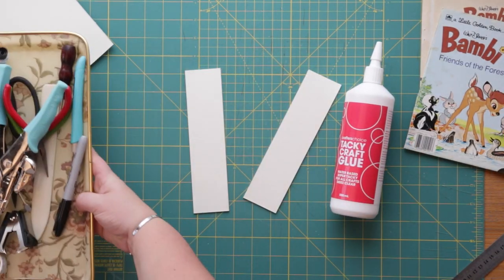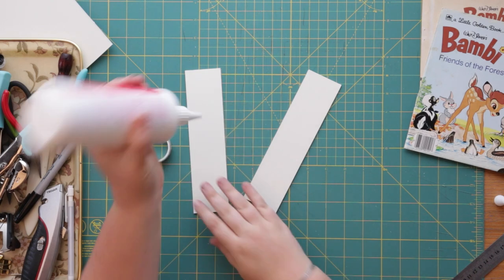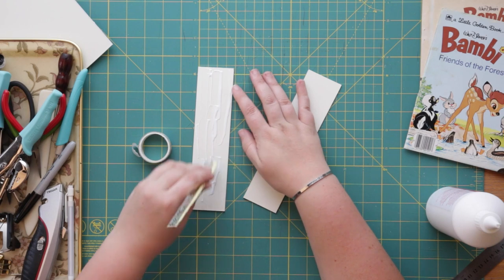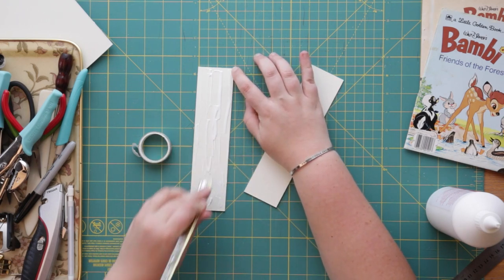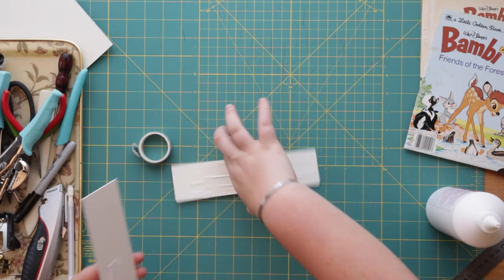Now I'm going to use some tacky craft glue and some washi tape to secure these together. So I'm putting some glue on one side, spreading it out. You could use a paintbrush. I'm using the scraps of the spine from the book. So just spread it out and then pop them together, sandwich them together.